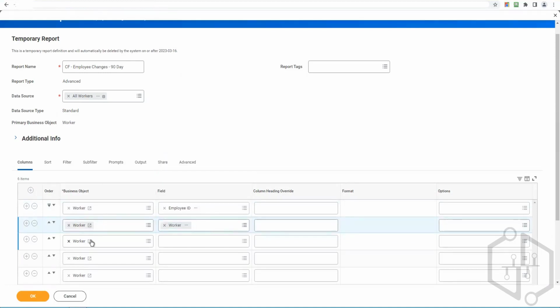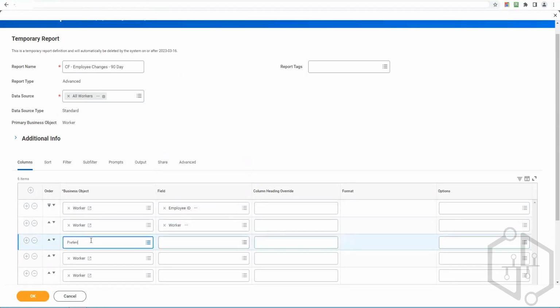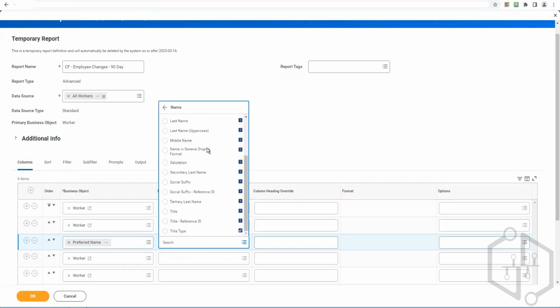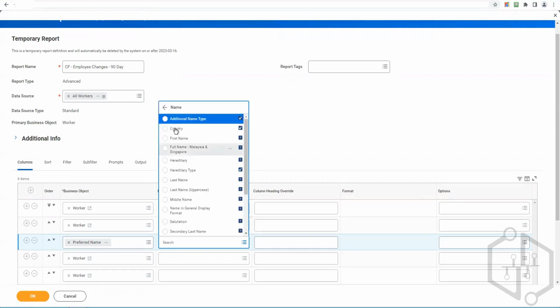And let's say I want to have the preferred name as well. I'm going to change the object from worker to preferred name. And from preferred name, I want the pseudonym name.